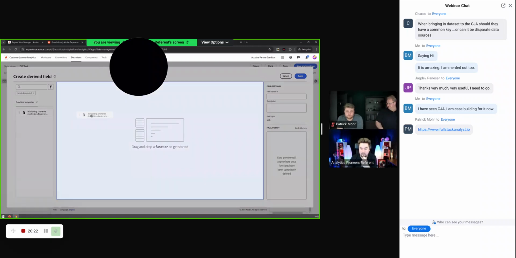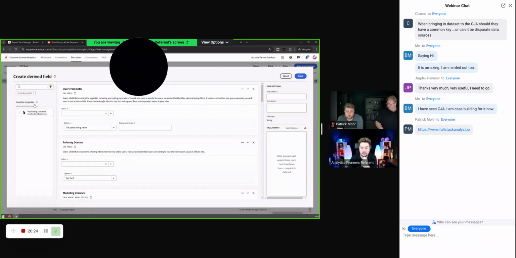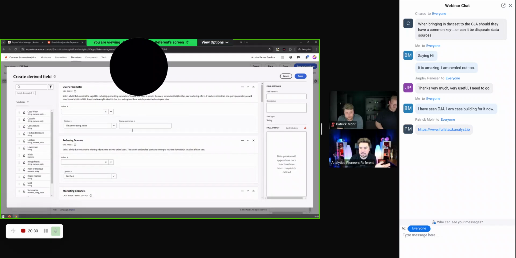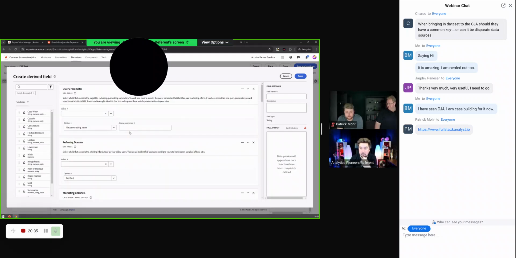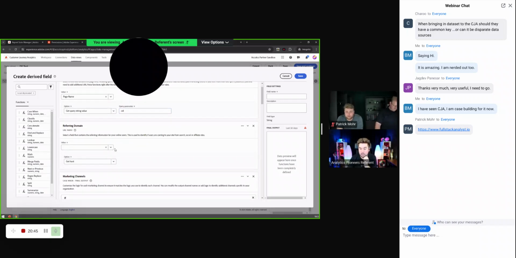So let's use a function template here, because Adobe has already provided us with a template for marketing channels. What you can see here is a set of rules that Adobe has come up with to do things like a marketing channel. In here I can say I want to use my URL field, I want to use my CID value as my campaign parameter, and I want to use another field. I'm just picking some random fields here.